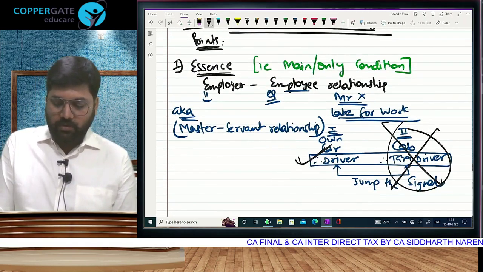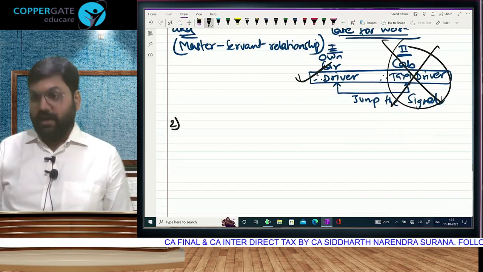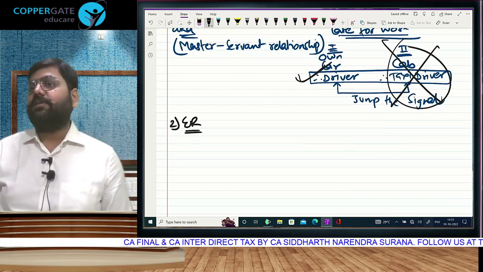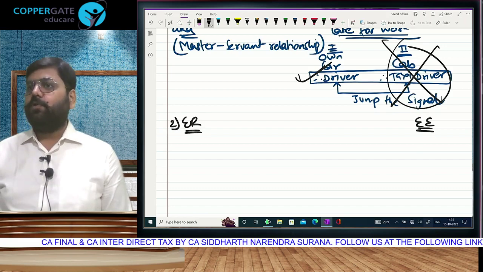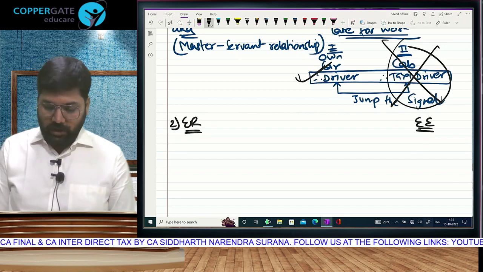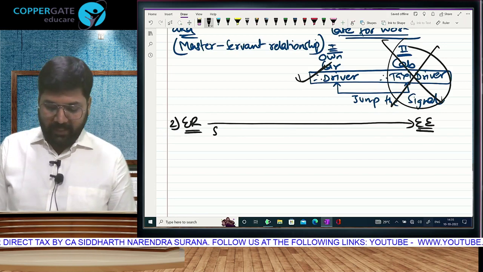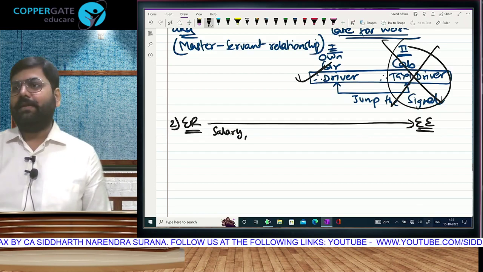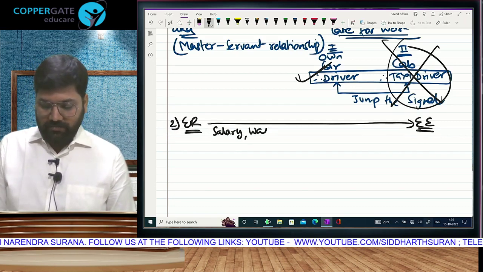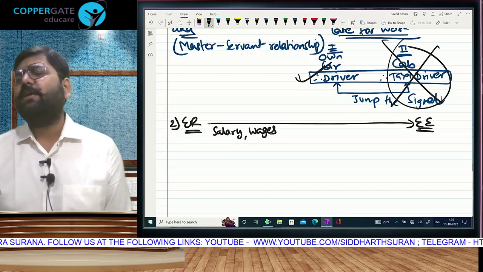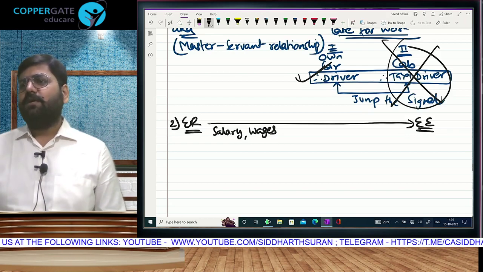Next point, see, we are in the introduction of the salary chapter. I said points to be noted, I will do first point as essence, but essence will continue. Second point says that if your employer is paying, all throughout the chapter I will be writing ER for employer and EE for employee. If your employer is paying and an employee is getting, it can be paid by the name of salary, which is fixed monthly. It can be paid in the name of wages. This depends, you know: corporate employees and office workers are paid salary, factory workers are paid wages.